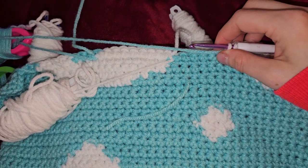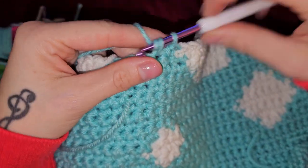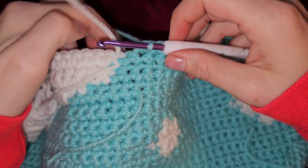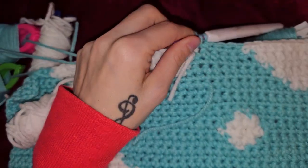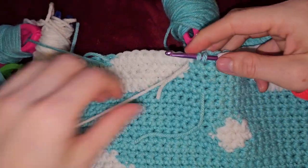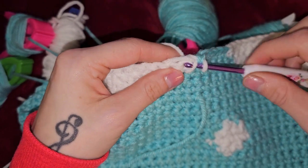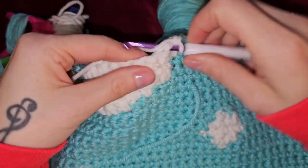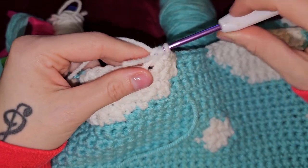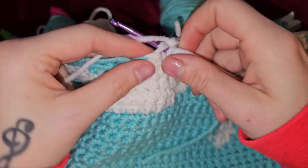Going to do 5 teal, 1, 2, 3, 4, 5. 8 white under that loop. I'm going to work over that tail. So 1, 2, 3, 4, 5, 6, 7, 8.